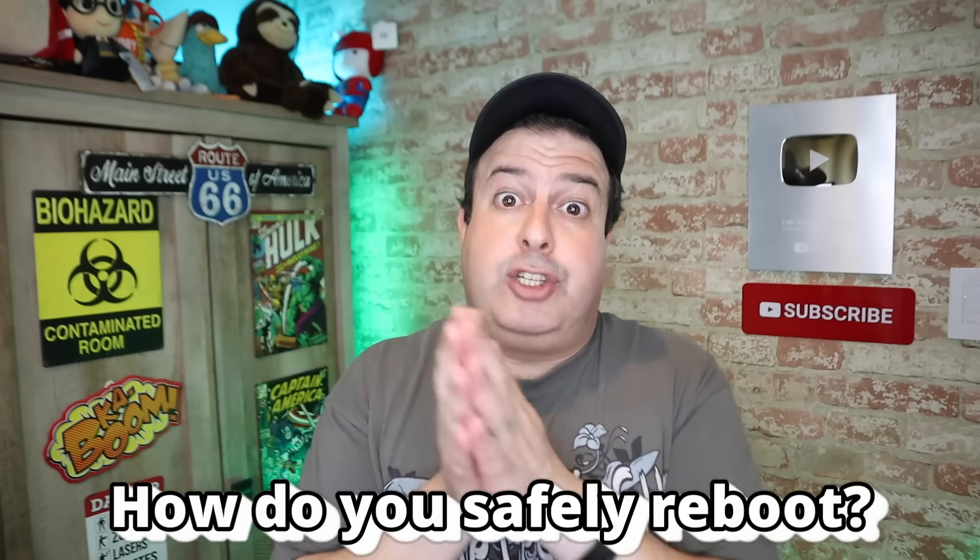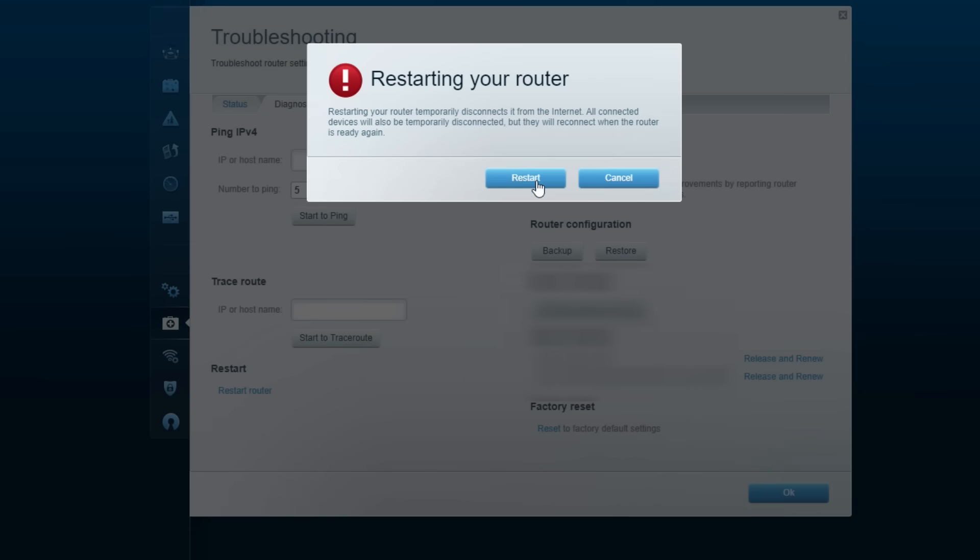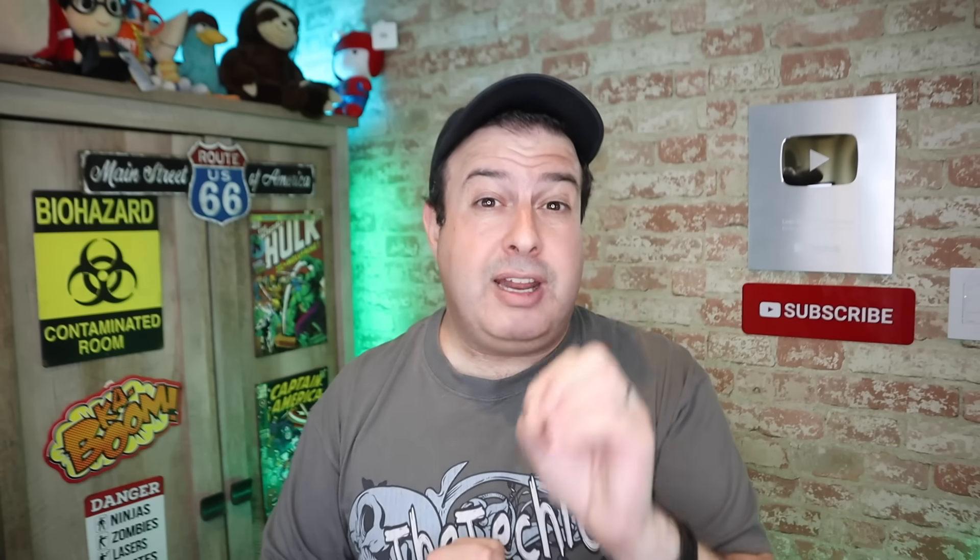How do you shut your router and modem safely? Ideally, you should log into the console or admin interface and find the ability to shut everything down — that's the safest way. If your router doesn't have that ability, you simply go to the back of the router, press the off switch, and it will switch off. In my house I do this a good two or three times a week. Some router software actually has a scheduler that allows you to automatically set times to shut down and switch back on.